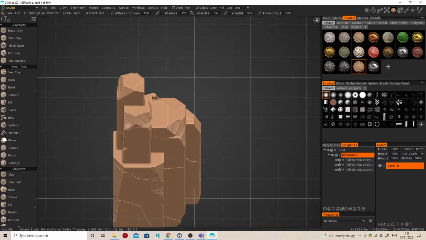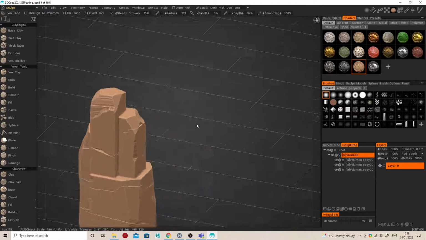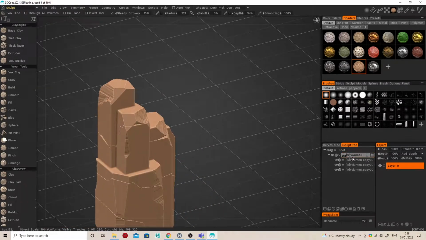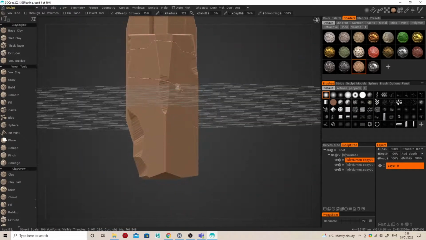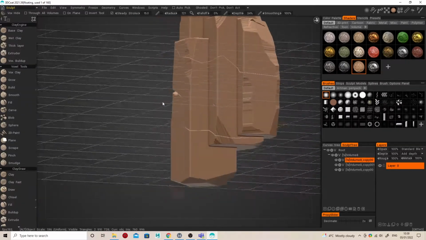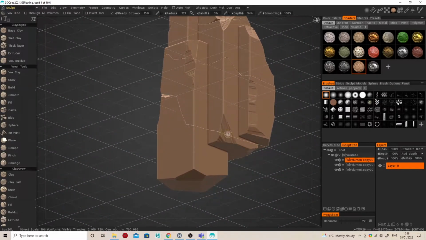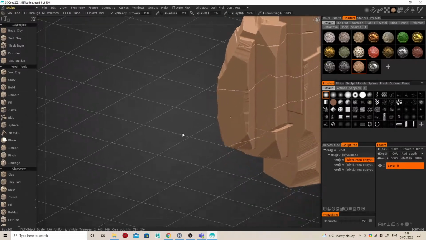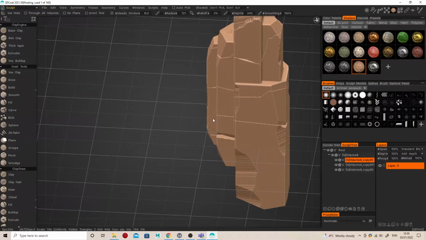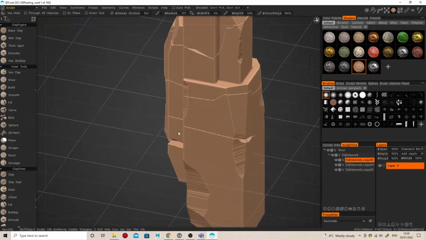And now I can create this nice rocky feel where you can see cracks and the strata of the rock, I guess you would call it. But now I can create little bits that chip away where two layers meet. Now, the Vox Hide tool, sorry, if I can get my words out, will go completely through the mesh.